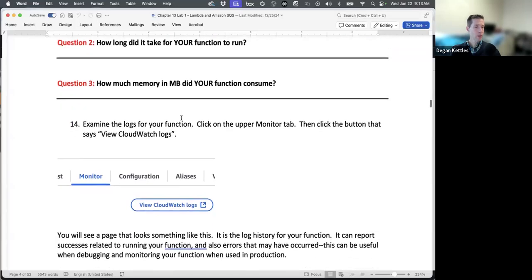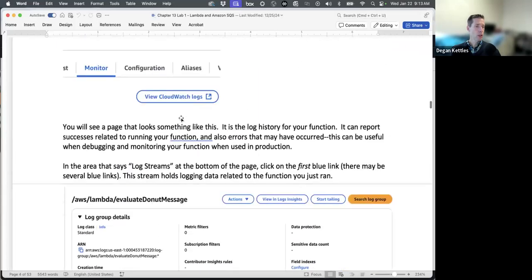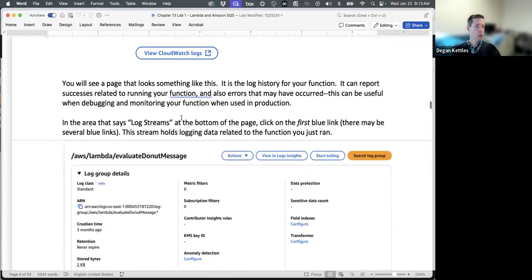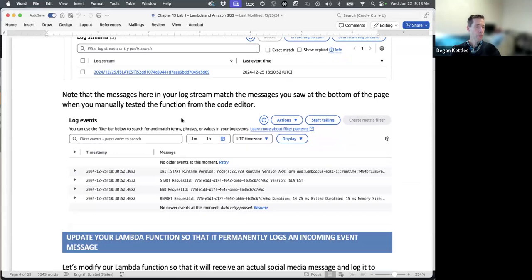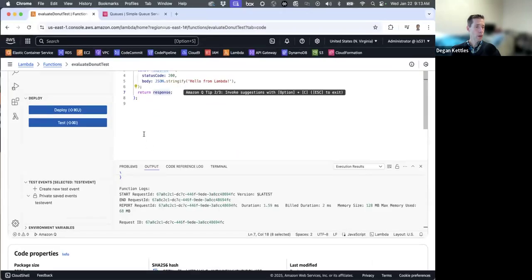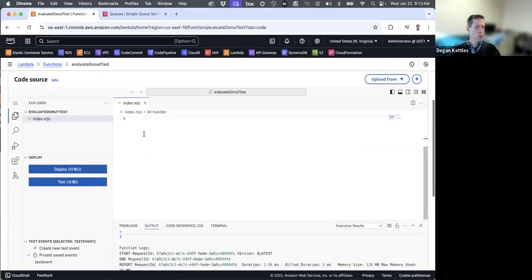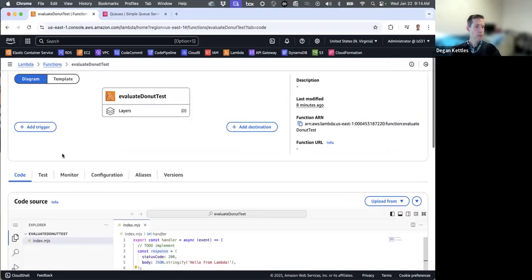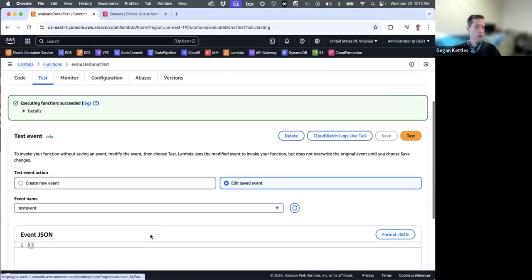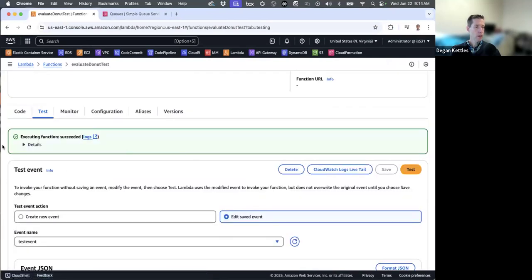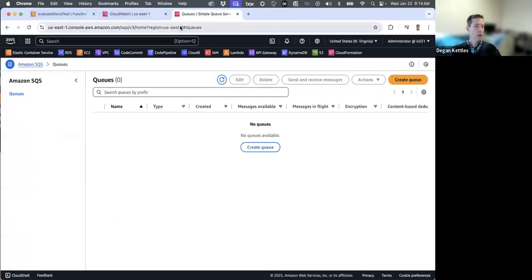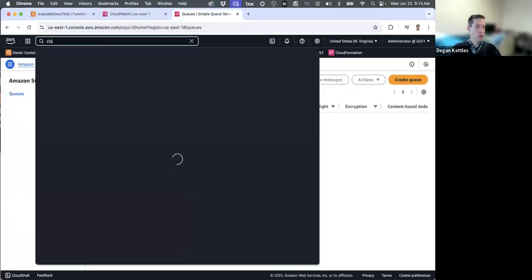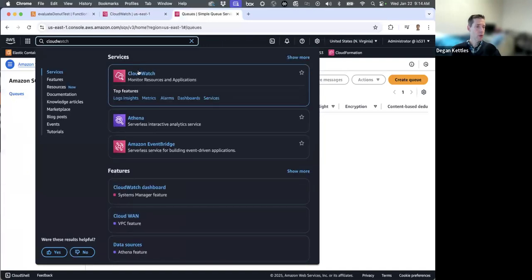All right, so you have some things to record. If you're doing this for my class, we can view this information in CloudWatch logs. Let's go ahead and check that out. So we come over here and let's see, there's a couple different ways we could do it. Hopefully this will make it easier. I click test over here and I can click on this link to go to CloudWatch logs. I could have also just gone in here and typed in CloudWatch and that would get me to the same place. Let me just show you what I mean.